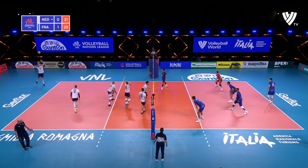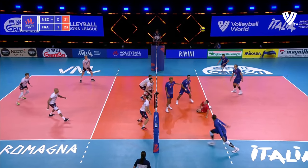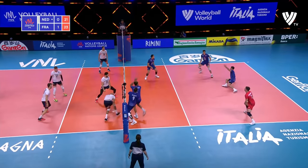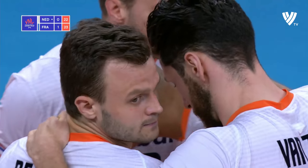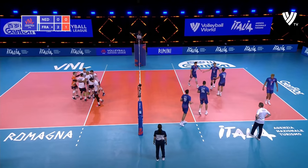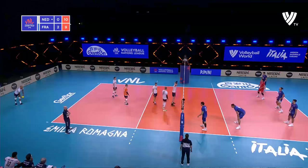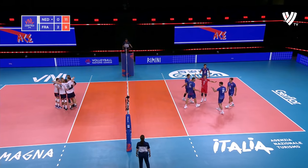It's set point for France — two more points to go. If the Netherlands can go to work — and a block there from the Netherlands. Good response after a long rally. Teinstra taking it and then Namir with the kill! And after a bit of a lull, Sinezi with a quick attack there! He made his debut for the Netherlands just last month against Croatia. And there's an ace for Namir!